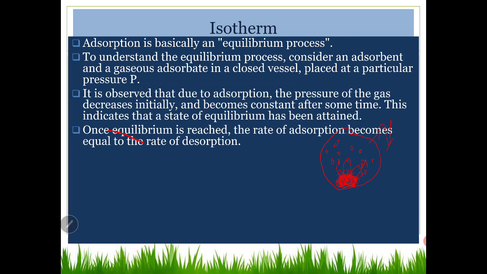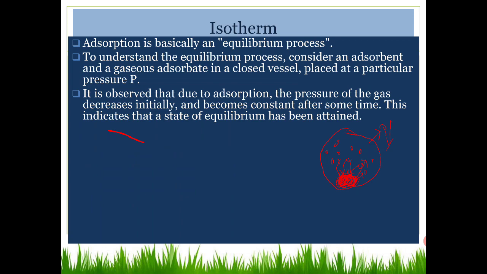It is observed that due to adsorption, the pressure of the gas decreases initially, and it keeps decreasing and becomes constant after some time. This indicates that the state of equilibrium has been attained. So please understand, adsorption is basically an equilibrium process. In any equilibrium process, there will be a forward reaction and a backward reaction. Here the forward reaction is adsorption and the backward reaction is desorption.